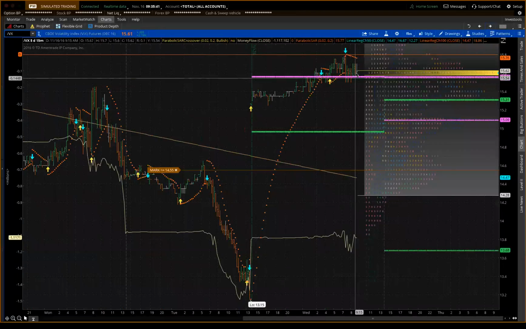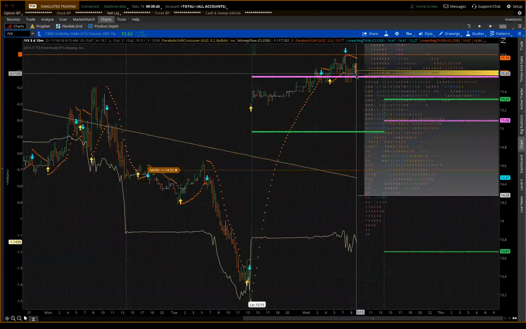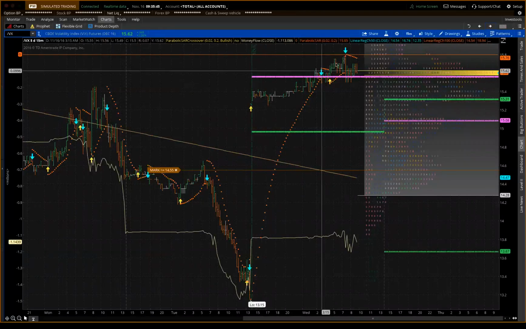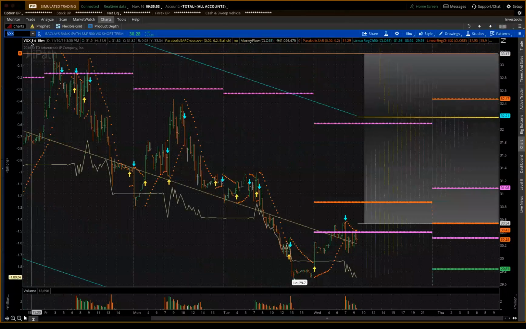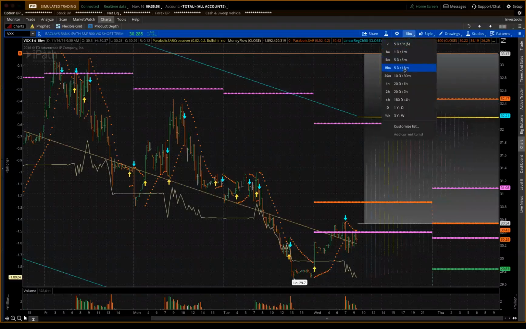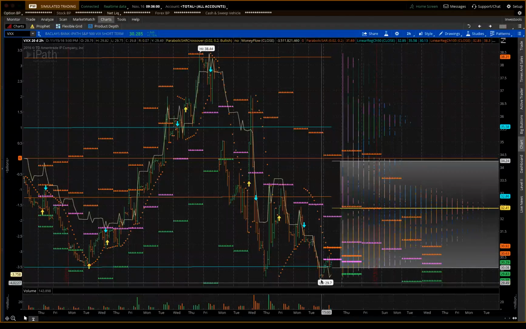Okay, and VX, this one should come down. Because of the rollover, this is all excess premium here that I'm looking for to be burnt out of it to bring this lower. See, they're getting out of it here. So that's what I'm looking for. I guess you could take a quick peek at that chart. Let's do that real quick.